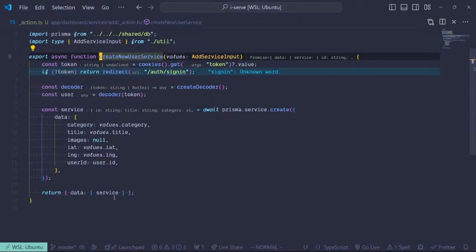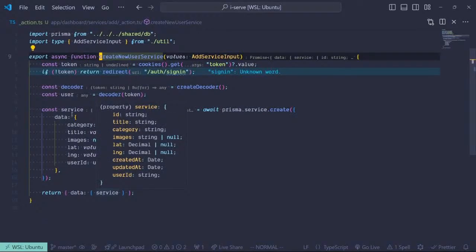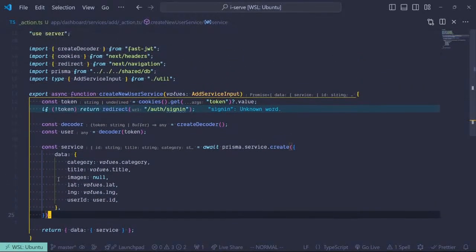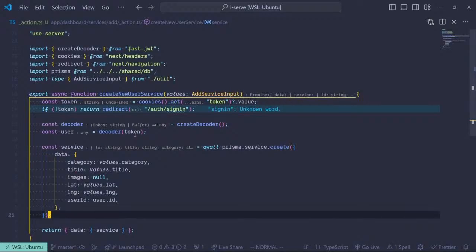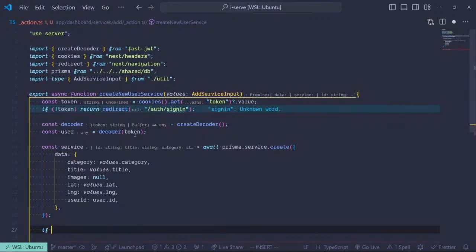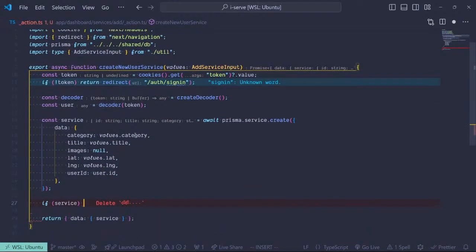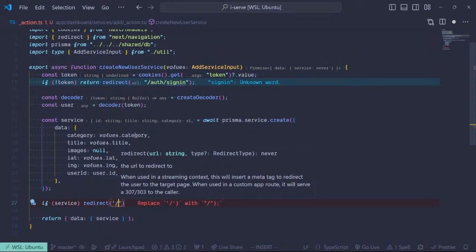Actually, over here, we can redirect the user to the services, or we can redirect them using the redirect.